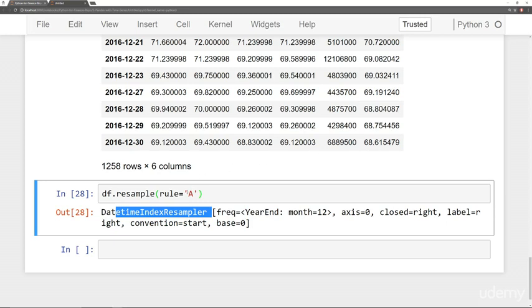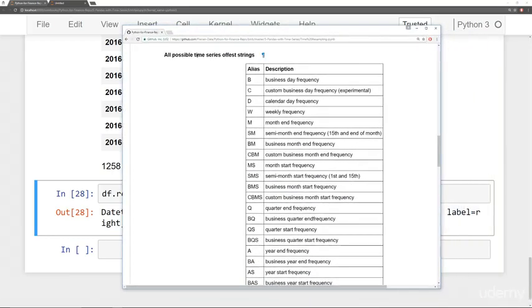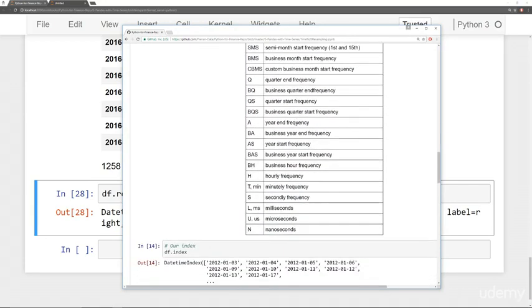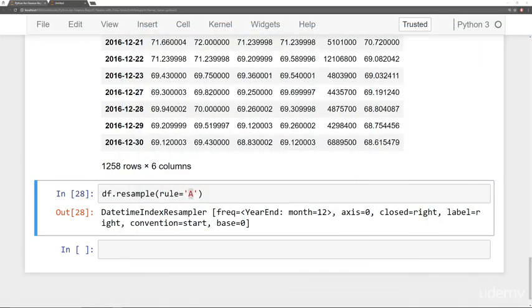And there are keywords for every kind of possible series offset that you could think of. So I'm going to bring in a little table that's available to you in the corresponding notes for this lecture. So let me bring it in from my right hand side of the screen. So there's a little table here. This is available to you in your notes, and there's an alias corresponding to every single type of description. You can see there's dozens here that are very, very useful. We're just using A, which is year-end frequency. So we can expect the last day of the year as our resampling. So we'll bring this aside now.